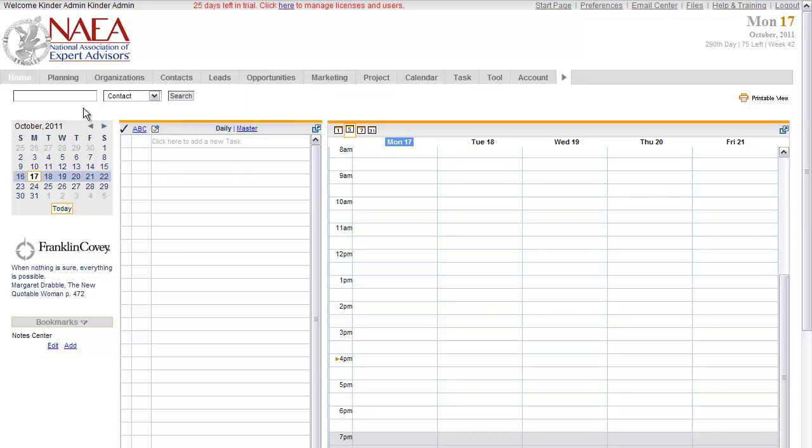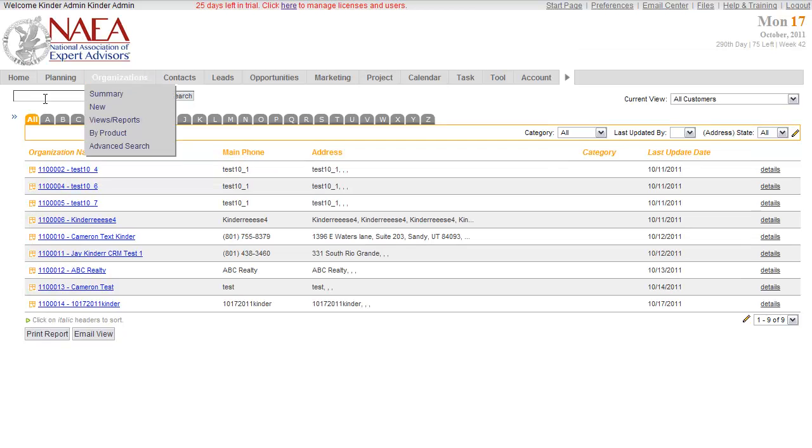Another good thing to point out here is the search option here, which is on every page of the application. You click here and then you can search different entities of what you're looking for. So by default it goes to contacts, but you can see if I was to click on the organizations tab, it's going to ask me to search organizations. But if I actually wanted to search an opportunity, I would come in and select that to opportunity and be able to search opportunities there.